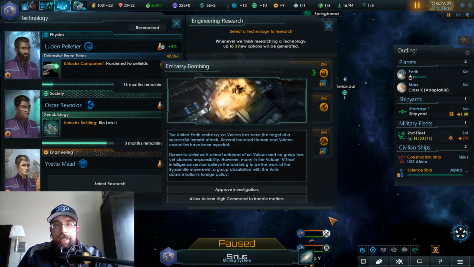Embassy bombing. The United Earth Embassy on Vulcan has been the target of a successful terrorist attack. Several hundred human and Vulcan casualties have been reported. Domestic violence is almost unheard of on Vulcan, and no group has yet claimed responsibility. However, many in the Vulcan Vashar intelligence service believe that the bombing was the work of the Cyrenite movement, a group dissatisfied with the Vorus administration's foreign policy.